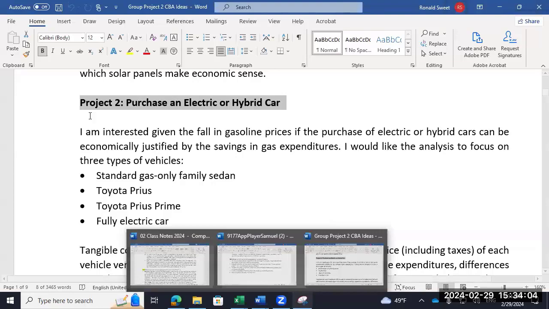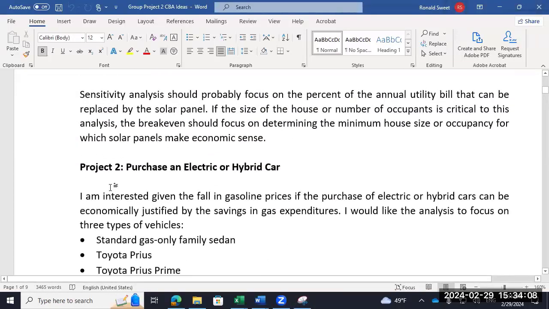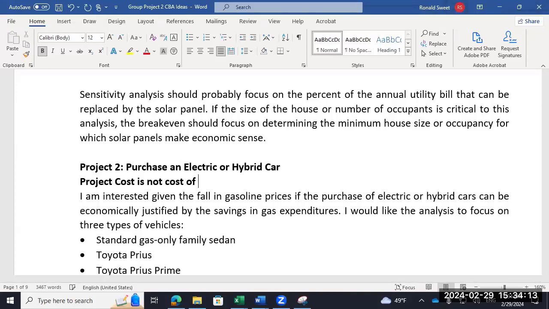How do you do a case like this? So the cost for this project is not the cost of the car. Cost of this project is how much more the EV costs versus a gasoline car. So you're not going to do a net present value of a gas car, a net present value of an EV, because it's going to be negative. Buying a car is a negative net present value. You want to ask if an EV costs $5,000 more, is it worth it to spend an extra $5,000 to get those gas savings?